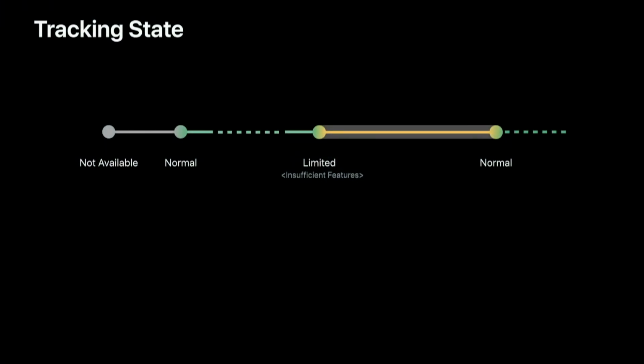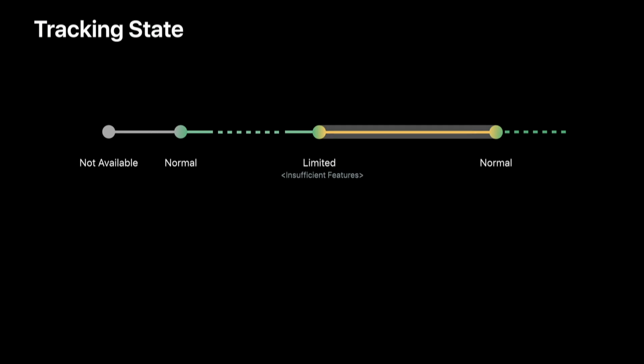So to help with these, ARCamera provides a tracking state property. Tracking state has 3 possible values: not available, normal, and limited. When you first start your session, it begins in not available. This just means that your camera's transform has not yet been populated and is the identity matrix. Soon after, once we find our first tracking pose, the state will change from not available to normal. This signifies that you can now use your camera's transform.